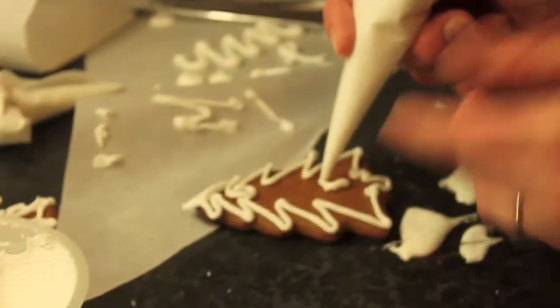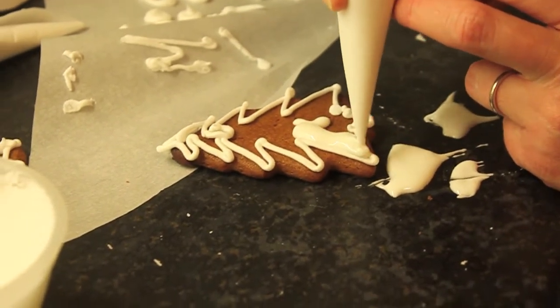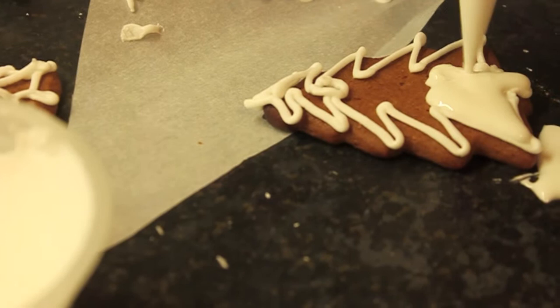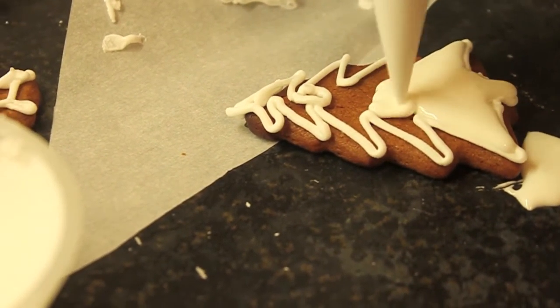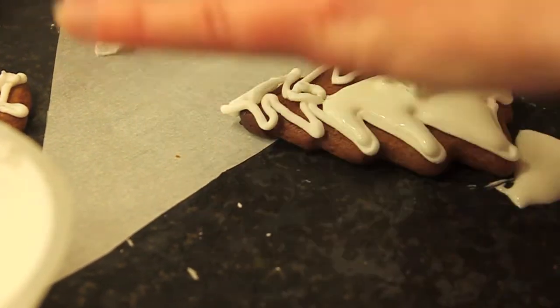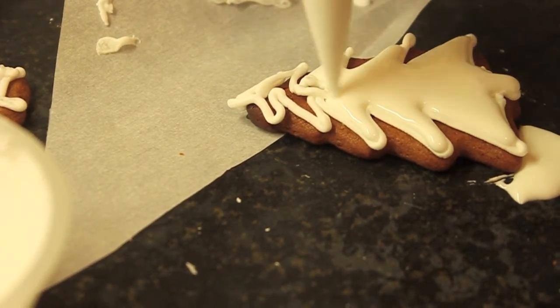You don't want too big a hole at the end because otherwise it will run out everywhere. Hold it upright, get your biscuit, and you can fill immediately after you pipe the outside line - it doesn't have to dry first. It's really hard to get it smooth: you don't start up here and then do this bit separately; you've got to do it in one consistent line the whole way across. Otherwise it starts to dry around the edges and you don't get the nice shape - you keep going and do it from one side over.